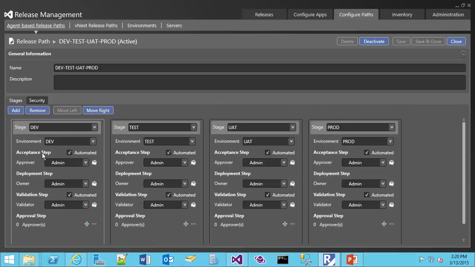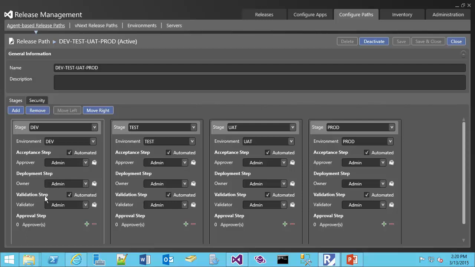Now each one of those stages has 4 steps for which we can create some barriers, if you want, before things are actually done. So the first thing is, do we accept that this build will be deployed to this environment? Once this is accepted, it goes to another section which says, do we accept that it's actually going to be deployed?